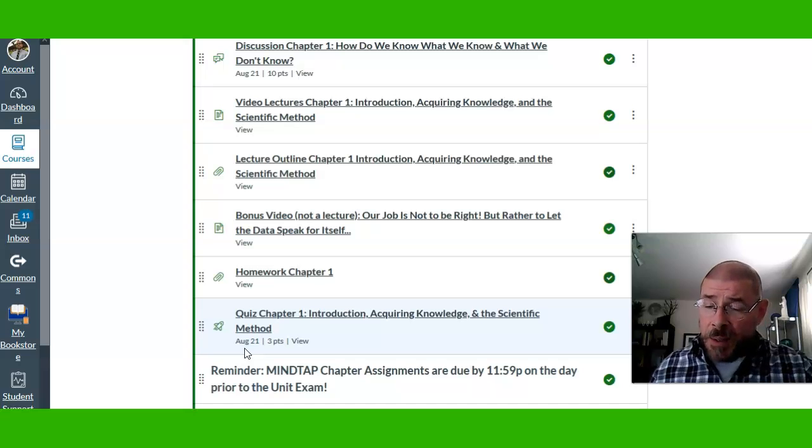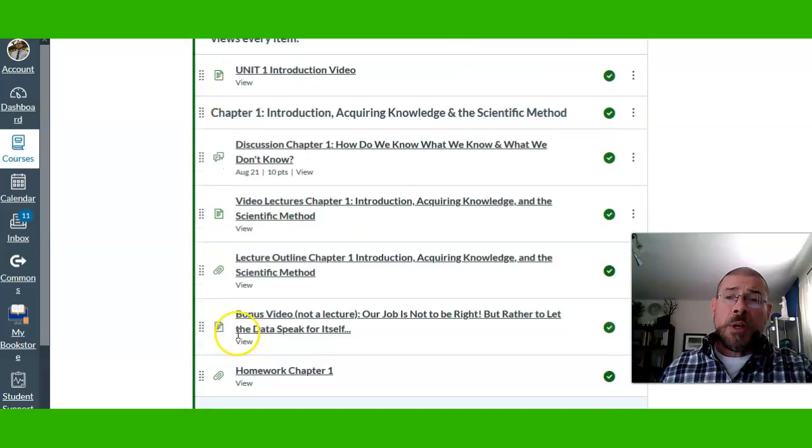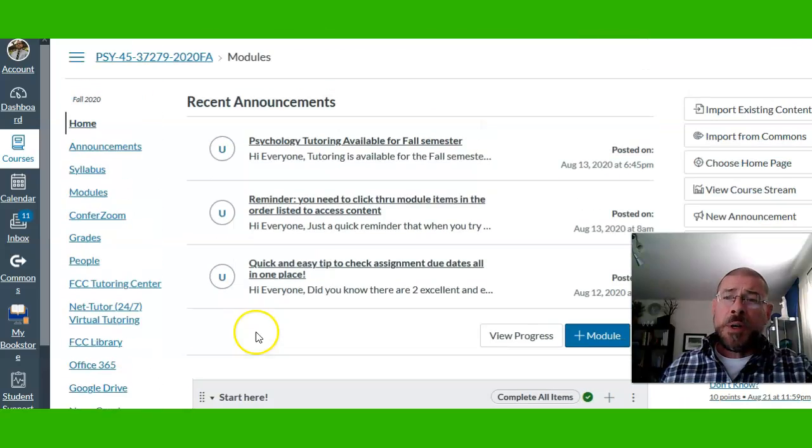Okay. And do remember that you can always go to your to-do list, which you'll find right there at the top of the modules page when you sign into Canvas for our course. And also you can always click on the syllabus link up here, and also on the calendar link in the Canvas main menu if you want to see all the assignments in one place and all the due dates that go along with them.